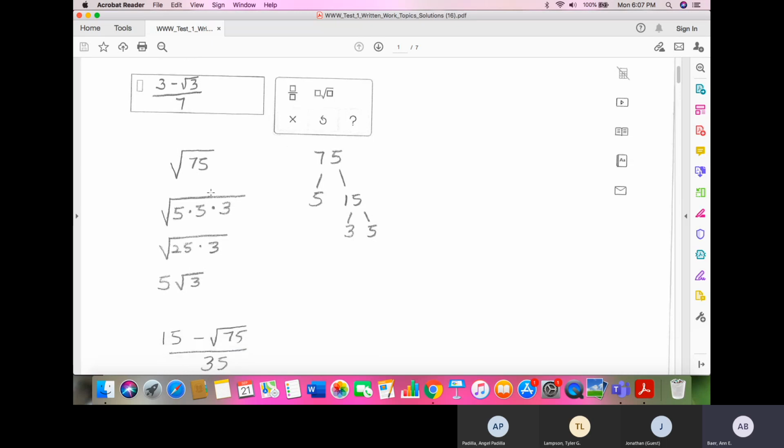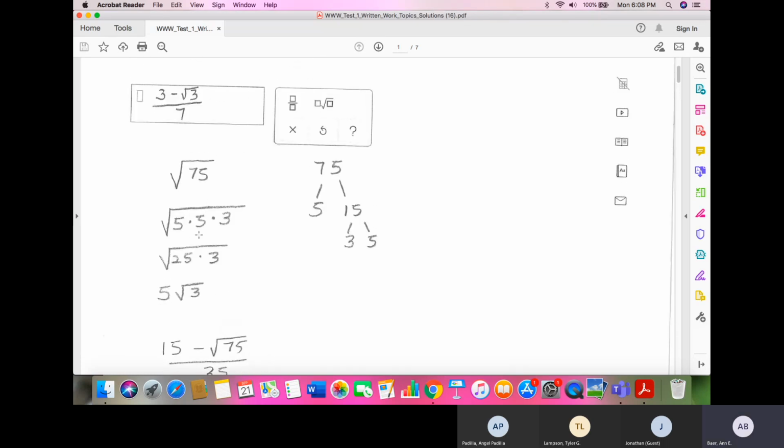Now, however you're comfortable taking a square root, if you know that if you have 2 of the same factor, you can take it out as a single one, that's fine. If you want to view this 5 times 5 as 25 and then take the square root of 25 and get 5, that's fine. Just show me your written work. And then in that case, we would have just a 3 left. Or you can go through this step if you want. You don't really need that step.